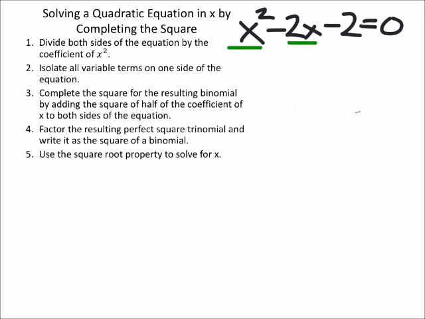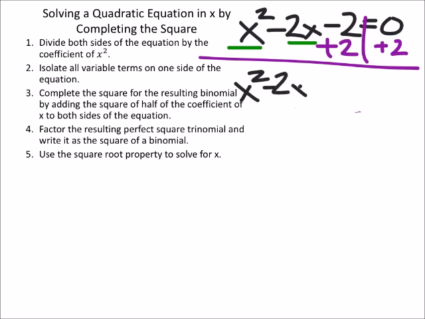Alright, so we know that minus two is on the wrong side of the equation. So we're going to have to add two to both sides. And this will look a little funky right now. We've got x squared minus 2x and now this equals a positive two.